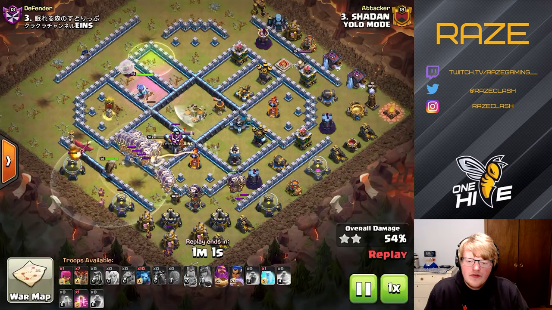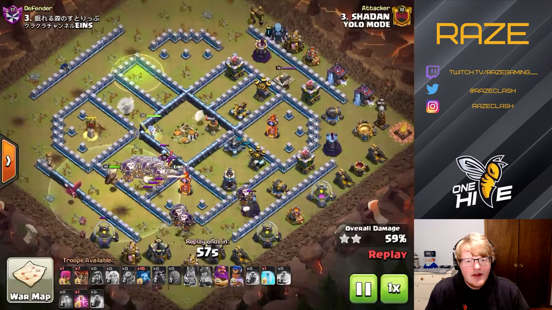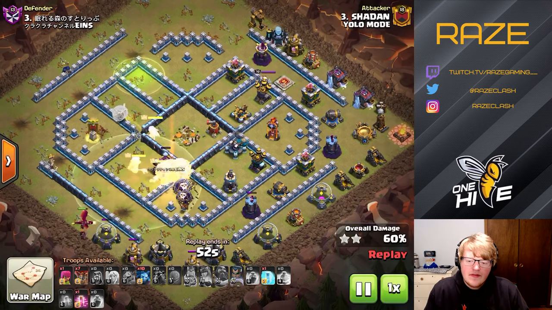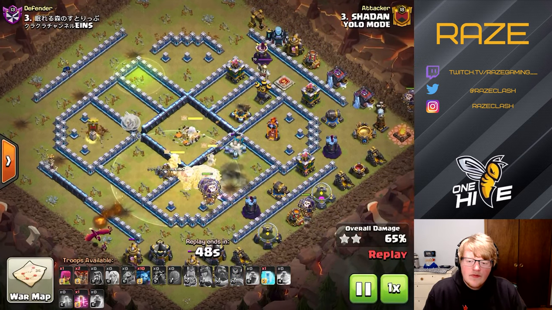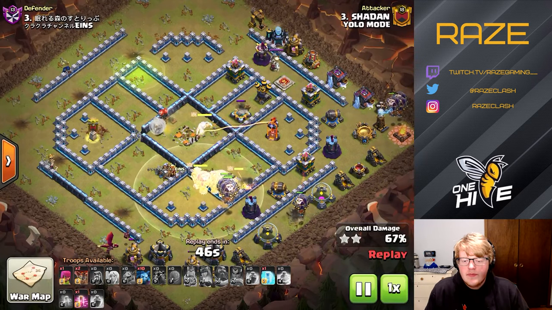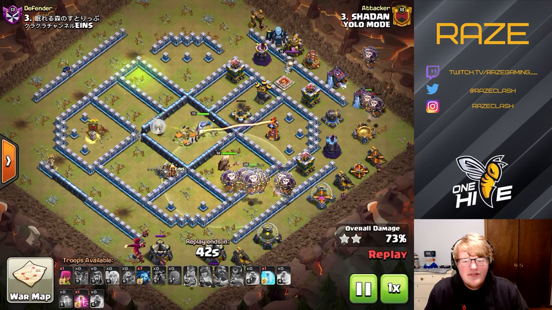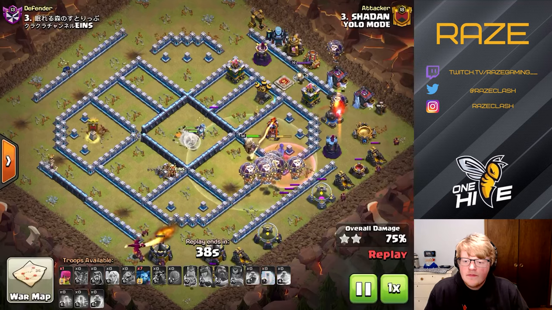But he's actually able to use the extra CC troops on the outside by the loons to help them get through the base. Warden ability over the Scattershot, yet again. Very important use of the Warden ability. If you're not able to get both Scattershots with the Queen, which is the ideal scenario, then you'll have to use the Warden ability to get through one of those.